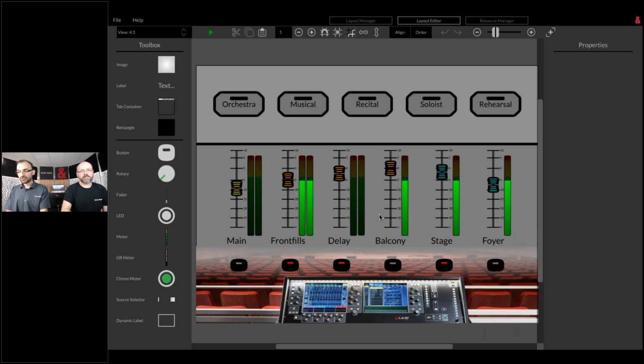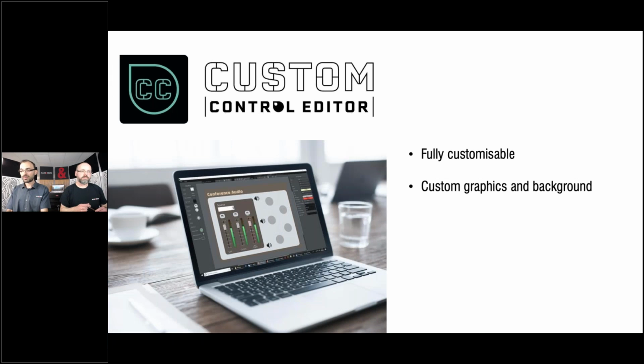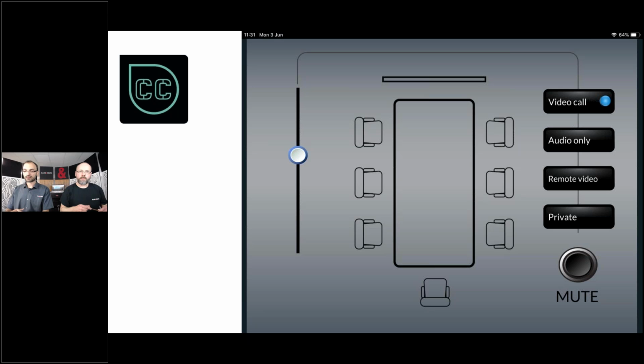All right, so if we go back to the presentation for a second, just to show you some other examples of typical scenarios where custom control might be very, very useful indeed. This is our meeting room in a corporate setting, and you can see I have very basic level control for the audio.